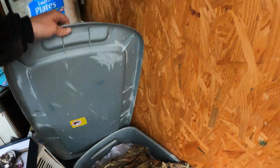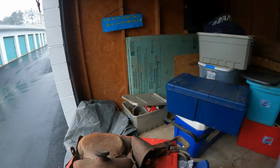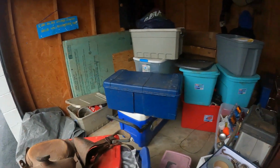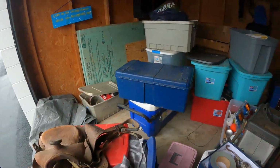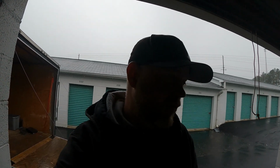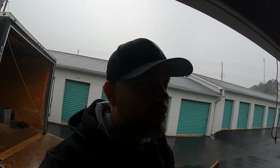So basically, there was a lot of nothing in this one for the most part. The majority of the containers either had blankets, clothes, the moldy Christmas stuff, or all the paint and everything. So not much doing on this one. This is one of those that once everything's added up, it's probably $400 or $500, so we make just a few bucks, but really not worth the time. But we're here now, already paid for it. We gotta get it all out of here.